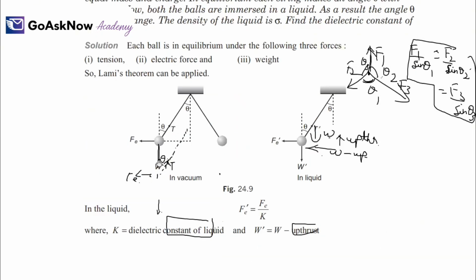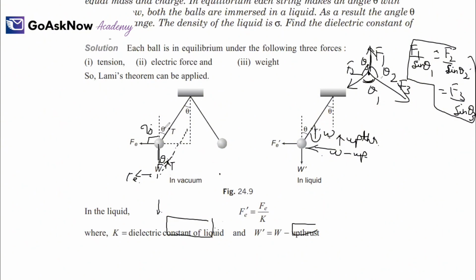So see here, we have applied Lami's theorem in the liquid also. Here you can observe that W force is acting like this. Here W force is acting like this, and the opposite angle of this is what? You can see that this is 90 degrees and this angle is theta. Because this is theta, so this will be theta by alternate angle. So in the opposite side of W, the angle is 90 plus theta. This will be your trigonometric ratio opposite to W force, and it will be equal to what?